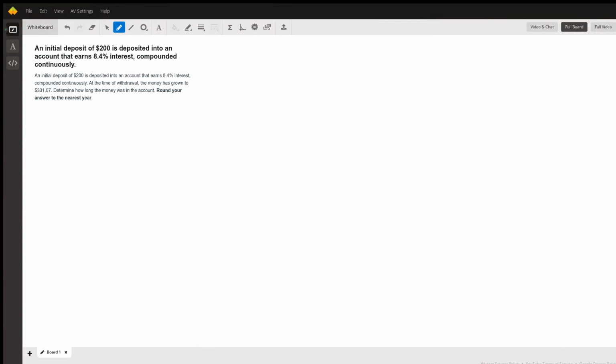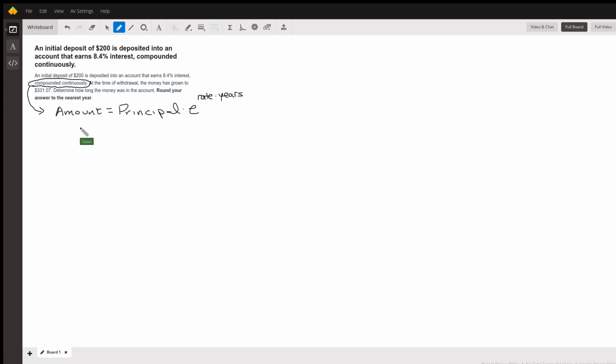All right, this problem is asking for the amount of time it will take to earn a certain amount with compounded continuously interest. So the first thing is to know that whenever it says that, you're going to be using the formula: the amount you have is equal to the principal times e, which is a number, not a variable, to the rate times years. Because it's years in this particular one, we're talking about years, time of withdrawal. It's not always the case, but for money, you can assume it's years.